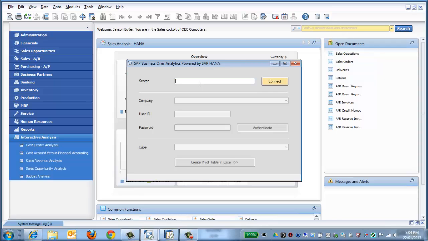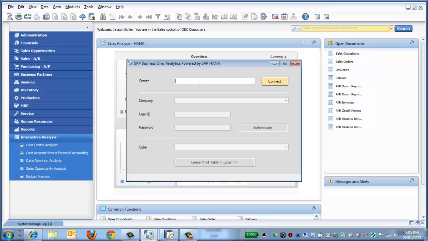Now, in my demo farm, I've got two HANA servers. I've got one which is running with our Business One Analytics powered by SAP HANA, or our B1A. And then I've got a second one which is running what we call SAP Business One powered by SAP HANA, or B1H. What's the difference between the two?